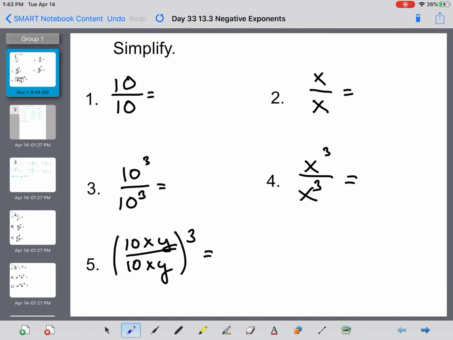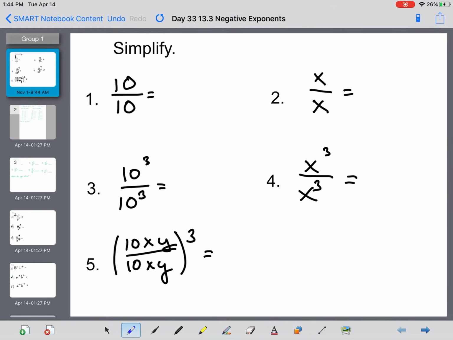Hi team, today we're going to be working with negative and zero exponents. So for a warm-up, I just want you to go through and try these 5 problems and simplify them as much as you think you can and see what happens. Alright, hopefully you had a chance to go through and work these. So I'm just going to go through and give you my answers.